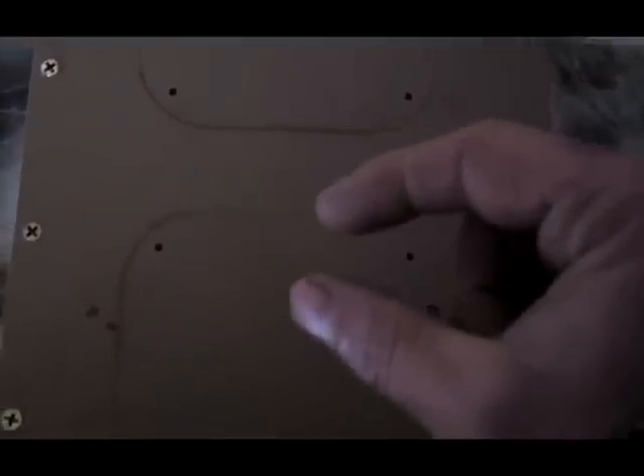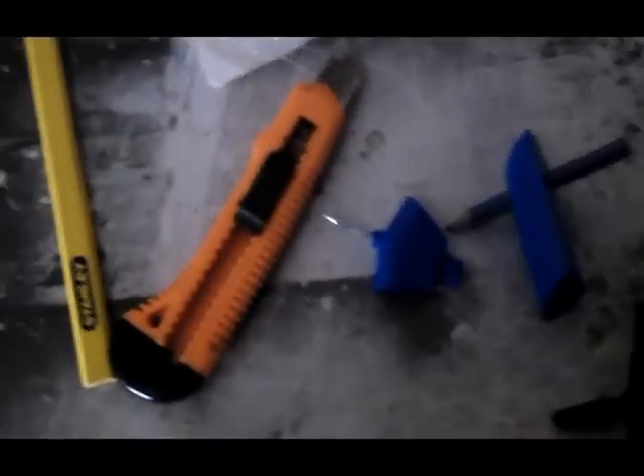So I'm sitting here thinking: since I don't have a router, when I do subwoofer boxes I'll put the subwoofer on there, trace it, measure in to figure how far I have to go to hit the holes, go around the whole circle going in about an inch, and then connect the dots. Problem is these speakers are a weird shape — when I trace them I can't connect the dots because I need it to be round. I'm messing with this circle jig a cool guy gave me but I don't have the rod for it. Then I look up on my wall and I see — I forgot I bought some hole saws! That big one I think is going to work perfectly.